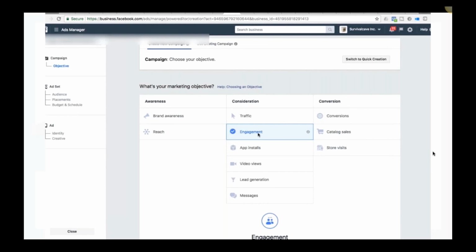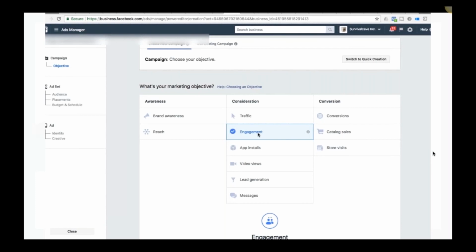The reason I'm going to do that is that once I actually run the ad and people see the ad, I want them to look down and see all of this engagement, likes, comments, and shares. It's probably going to make them more likely to buy the product. If I run an ad and it has no likes, no comments, no shares, people are going to go, well, that probably isn't any good. But in the beginning, I want to run this engagement to countries that are cheap.